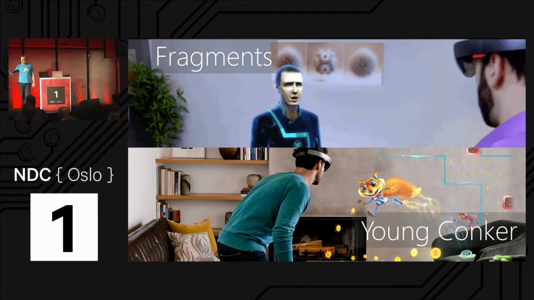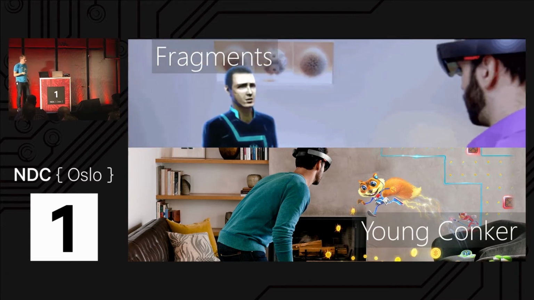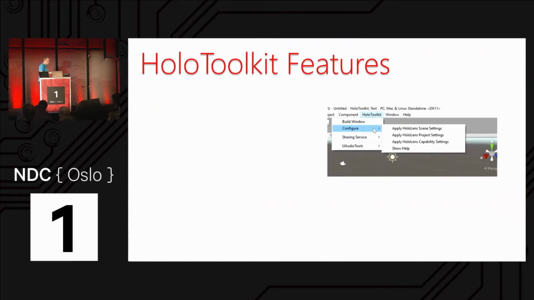Right? So how do they do all this? This is where the HoloToolkit came in. They realized that they needed certain things over and over and over again to build these HoloLens applications. When you do spatial mapping, you just get a grid. Now, we'll get a lot more into spatial mapping, but you just get a grid.